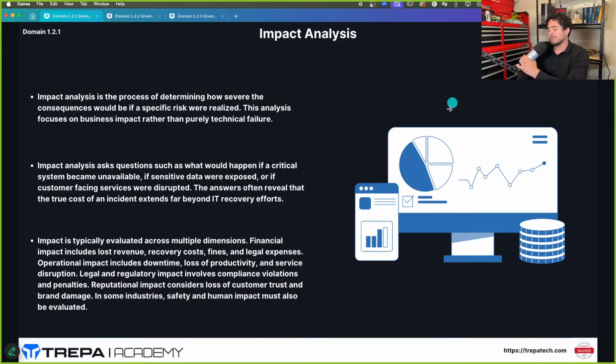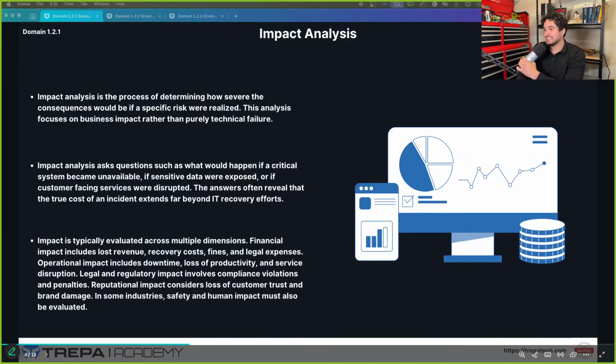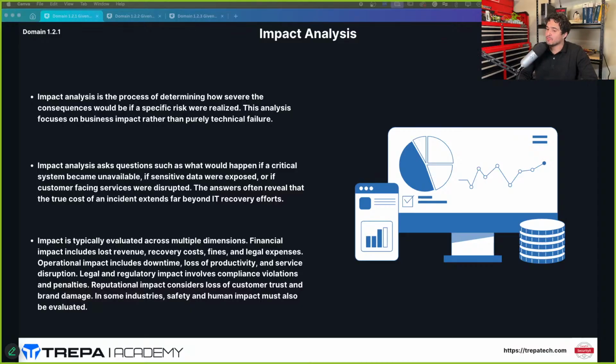Maybe we say low. Maybe we say the impact of this getting exploited is not something that we make a priority. However, there may be some big impacts. If we get a data breach and we're a company that relies on trust with the public, well, there may be some big impact. A perfect example of this is Okta. Remember when Okta got breached, which is literally a cybersecurity company? They're a centralized authenticator, an identity provider, and they got breached. That's a huge impact for whatever system got impacted and allowed that exploit, right? So impact is typically evaluated across multiple dimensions. I'm talking about reputation. I talk about that a lot. It's just easy, right? But that leads to financial loss.